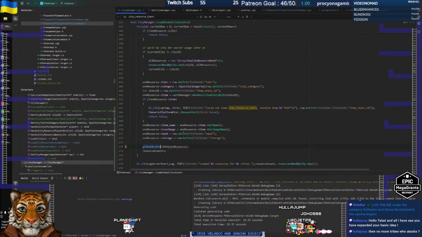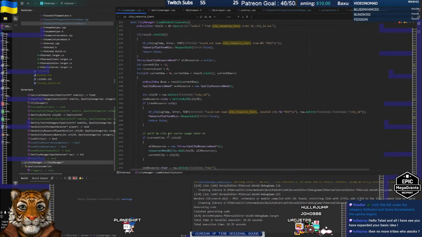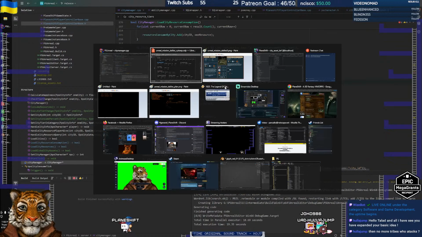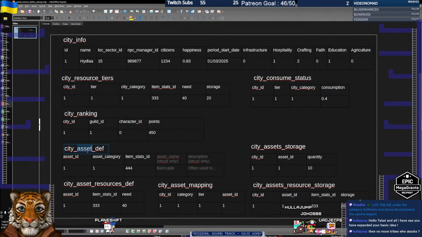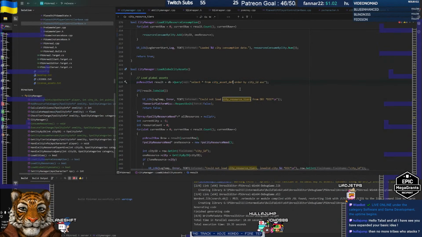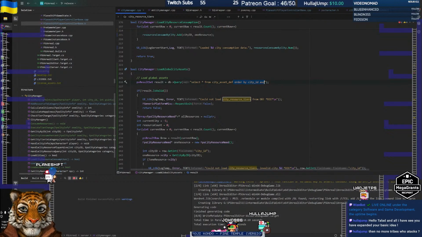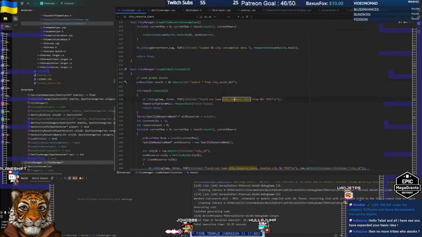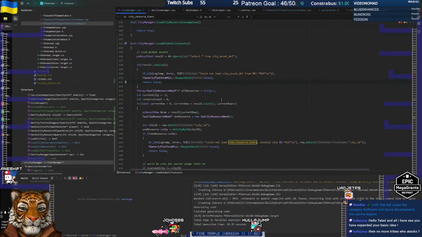Okay, this will be global assets, right? So we have to select from city asset definition. And obviously this should be valid, otherwise GG.